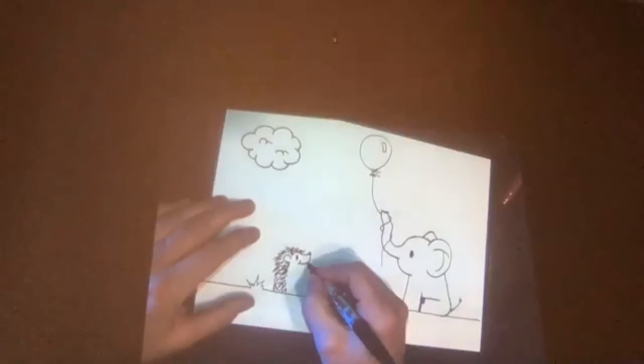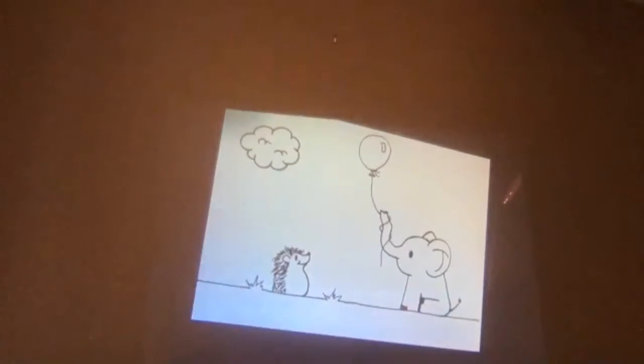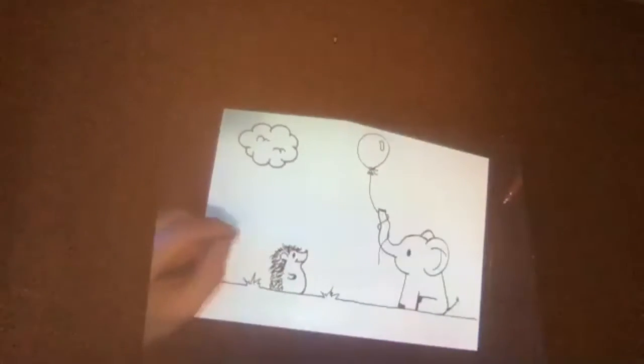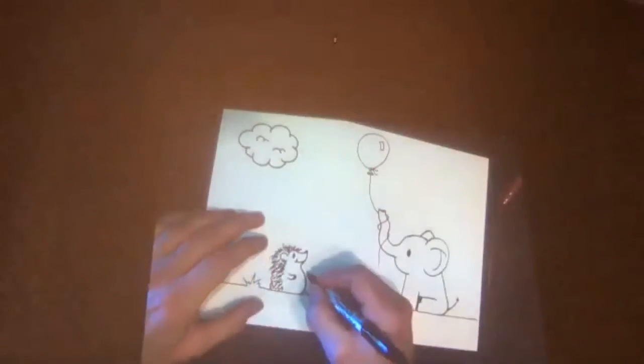All right, now let's do his body. So I'm going to go here and then give him a big fat tummy like that. And we'll do one little arm here. One little foot there.